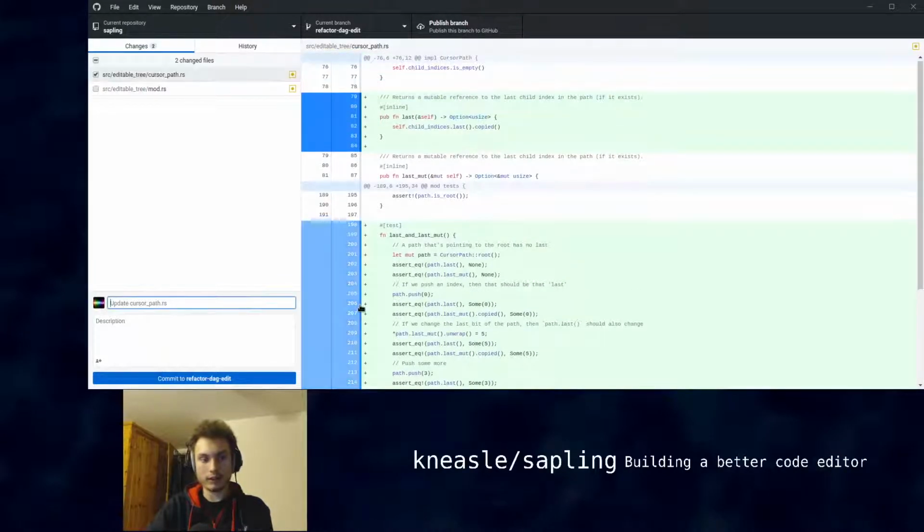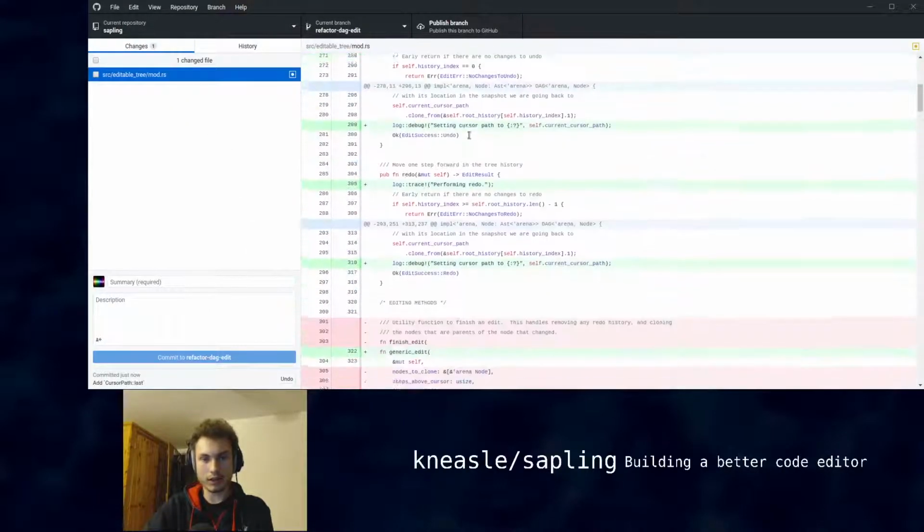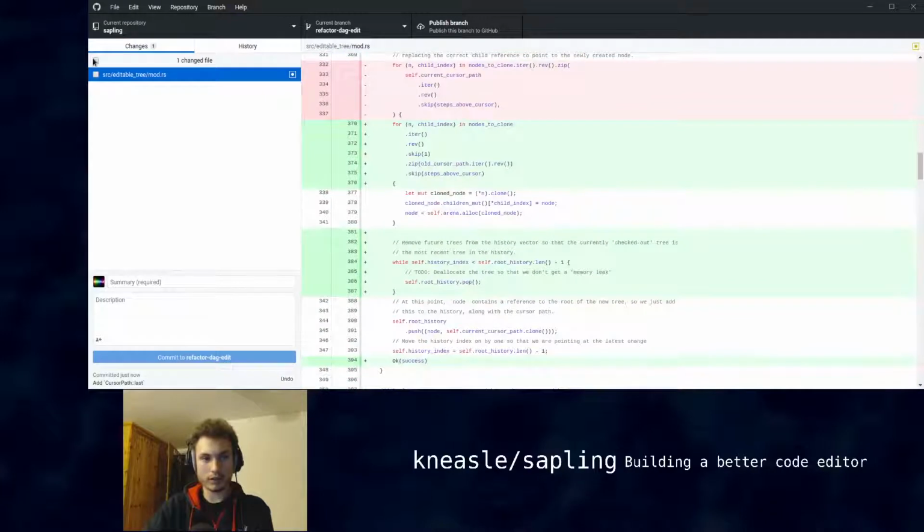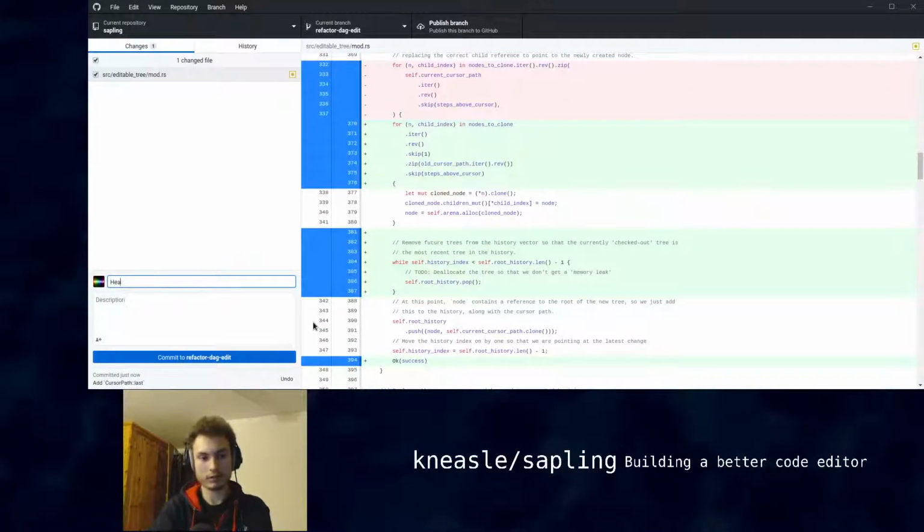So we added last first, so we add cursor path last, and then using that we heavily refactor the dag's edit methods.